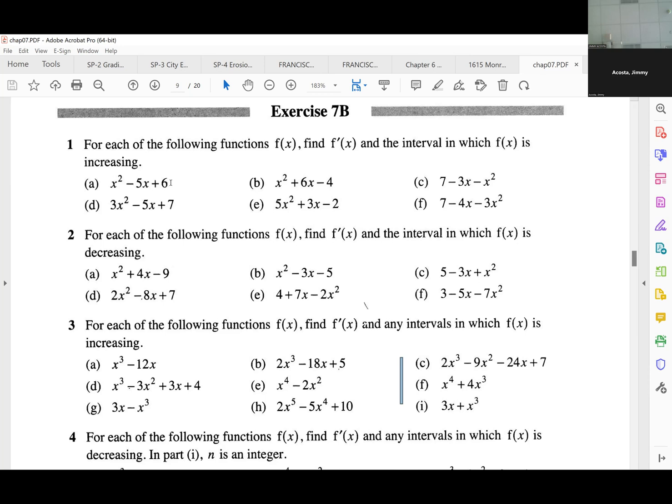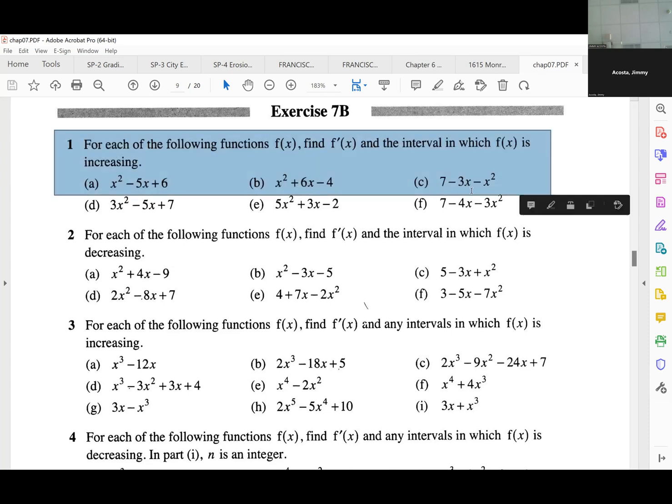And I'm going to go and just copy these questions, and I'm going to open up the white book. And I'm going to go ahead and also discuss decreasing and discuss another part of it. So here we go. Let's get some notes in there. Here we have the problem. And let's talk about this function here.